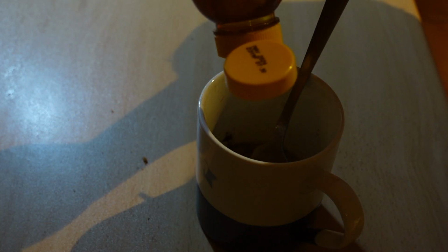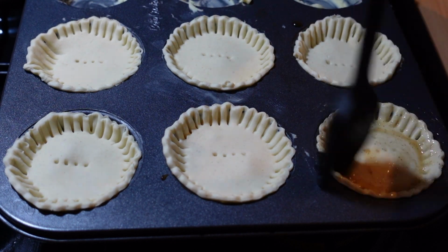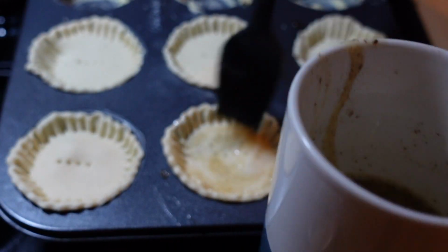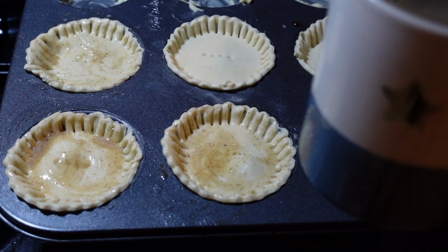Once I used cinnamon whiskey and it was really popular. I'm also going to add just a little bit of honey to try and sweeten it up a little bit and get that kind of sticky coat on top of the pie. So I'm just going to literally apply that over the top of the pies and just get that nice shine to them.